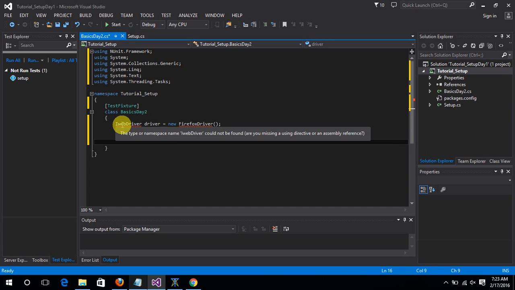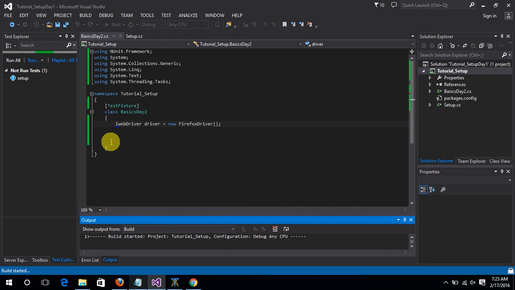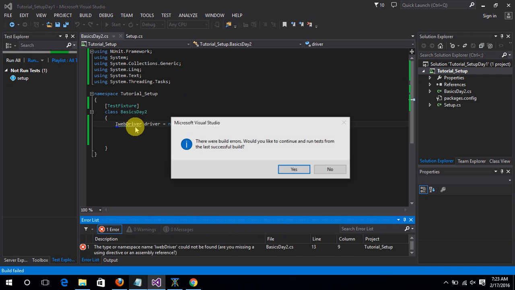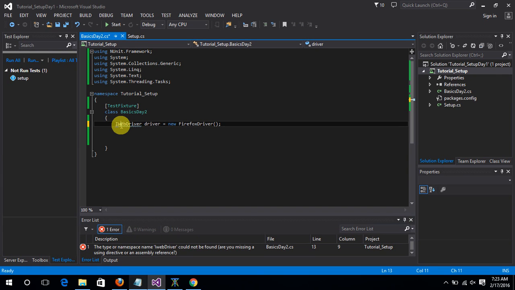Okay, so just import the namespaces for it. If you want to write the code first and then import the namespaces for those keywords, it is a bit tricky because you have to take care of case sensitivity as well.